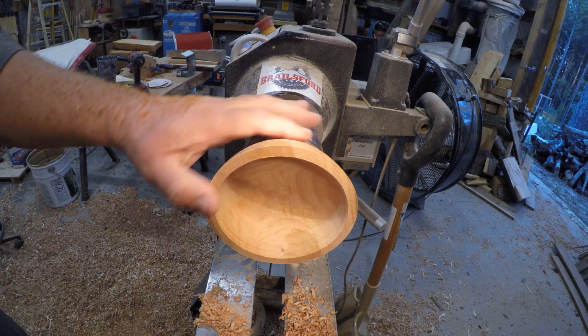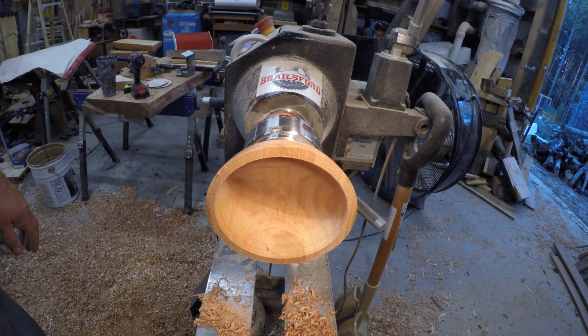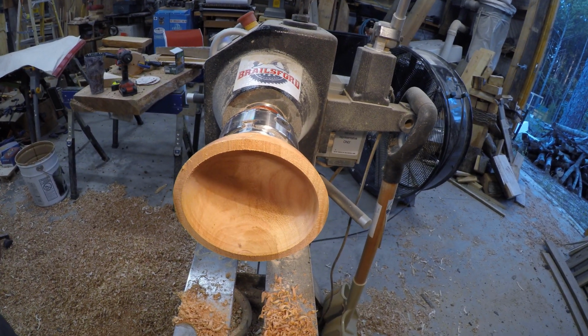I honestly think that'll do the job. So let me sand this one and get on to the next one.